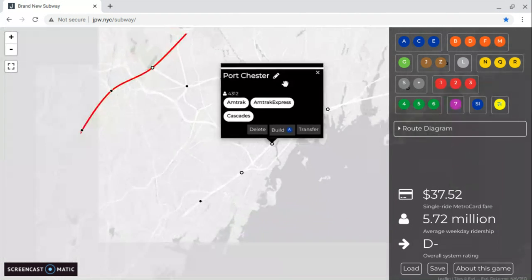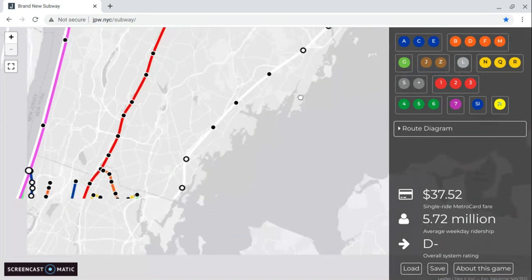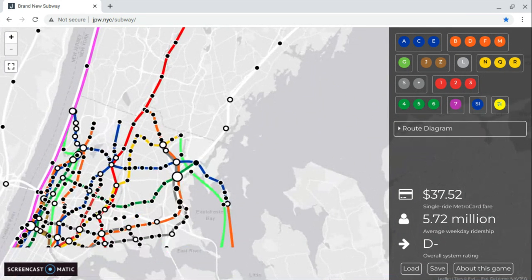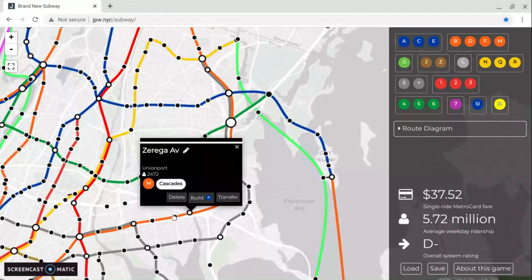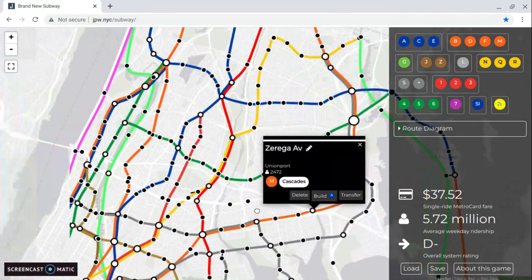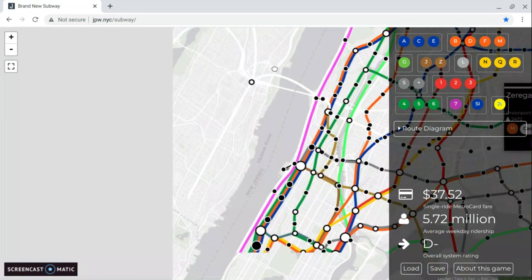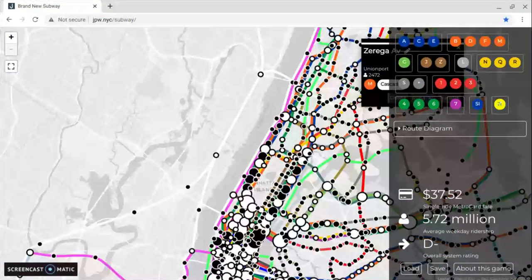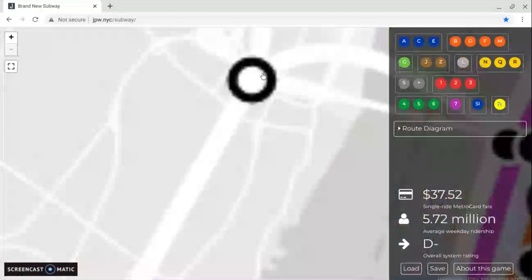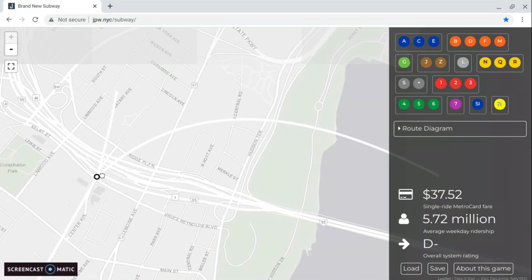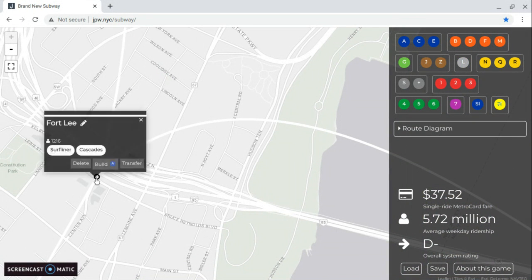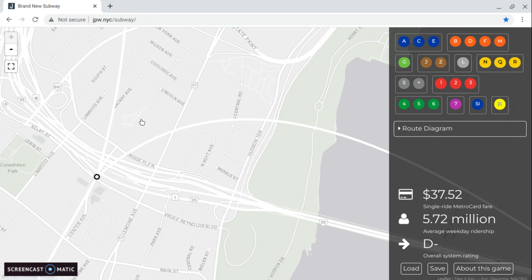So this is Portchester, and now the Cascades goes via the M line and goes through the Bronx, goes across. I want to have it go via the George Washington Bridge, but since there's 2 layers, I'll probably make it go on like a separate bridge. Or probably, since the station is so close to the bridge, in real life, this would be right just south of the George Washington Bridge.